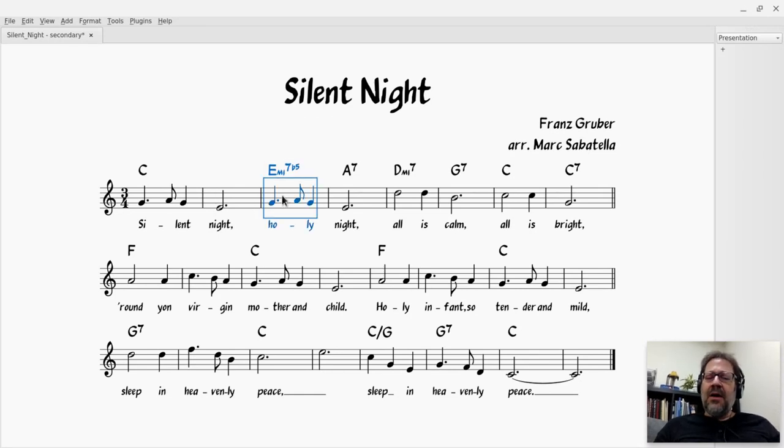And so now let's hear that "Holy Night." So that works really well. It creates 2, 5, 1 in the key of D minor. When we do that, A7 is what's called a secondary dominant. I call this whole progression here, the E half diminished to A7 to D minor, a secondary 2/5 because it's like a 2/5 in the key of D minor where we're going.